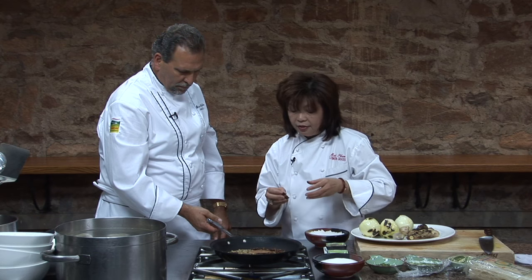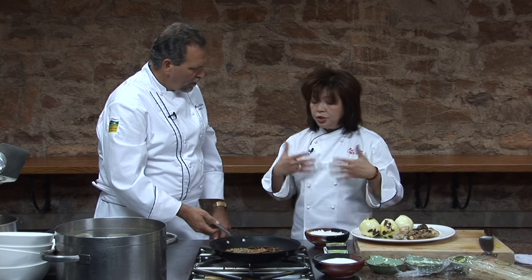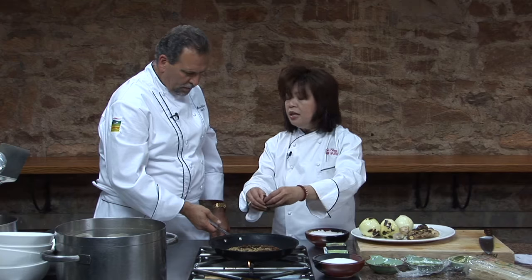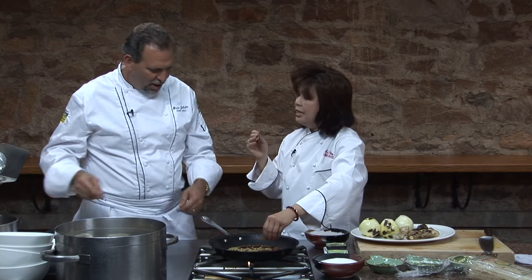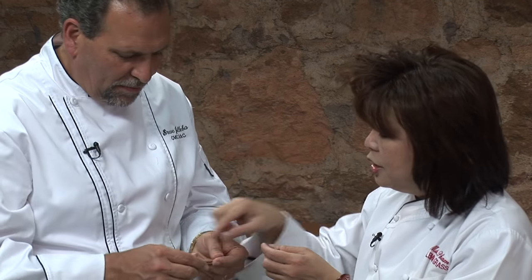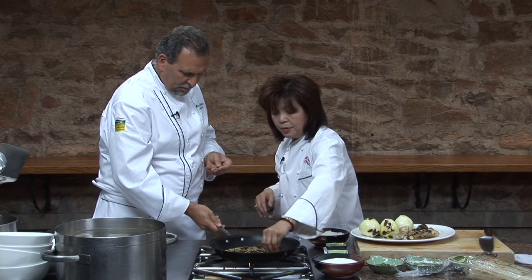The essence of Vietnamese pho is really in the flavor of star anise. In the background you'll be able to taste wonderful subtle notes of coriander seeds and a little bit of Vietnamese cinnamon. If you're using regular cinnamon, use less — it has a higher oil content, it's very aromatic and very sweet, and it's very strong, so decrease the amount. You can smell the spices getting warm now; if you start seeing smoke, it's really too hot — just barely a haze is what you're looking for.